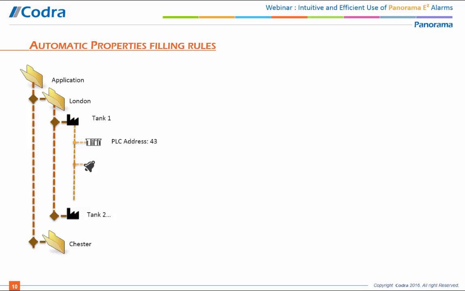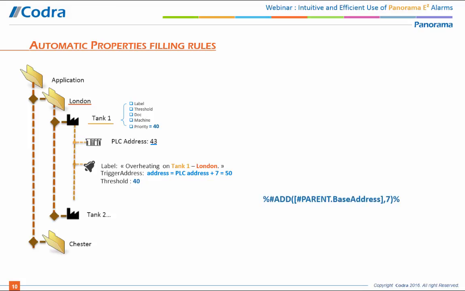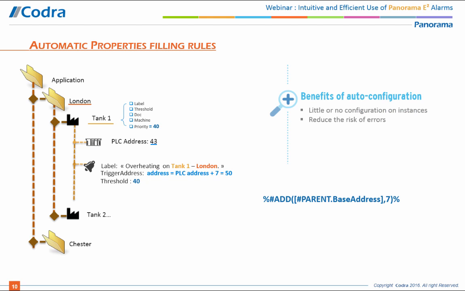For this example, you build a component model, which is a tank, which is used in a tree branch of your SCADA application as tank 1 and tank 2. And you may populate values according to properties of the component itself, like the priority is set to 40. And by default, you may set according to the position of the instance on the tree view. You can see that the label is tank 1 according to the name or the label of the tank, and London is set from the folder of this component. You can, of course, make some basic calculation to add built properties like the PLC address in our sample.